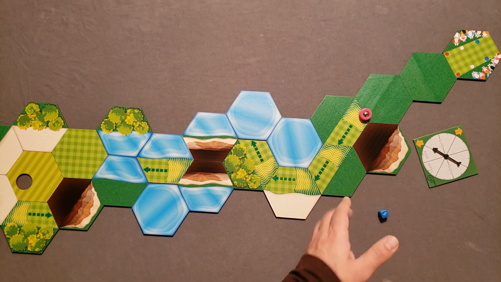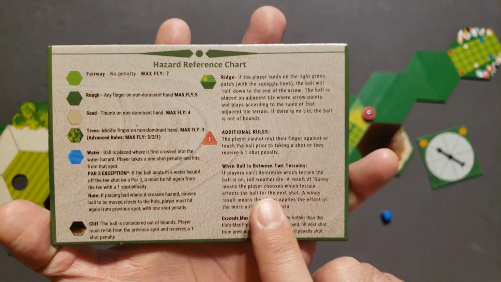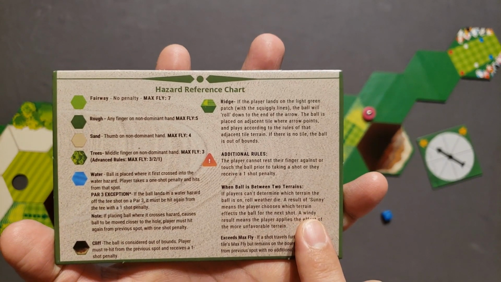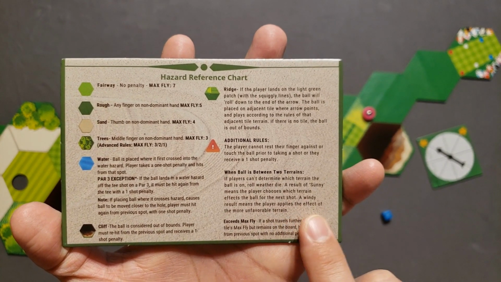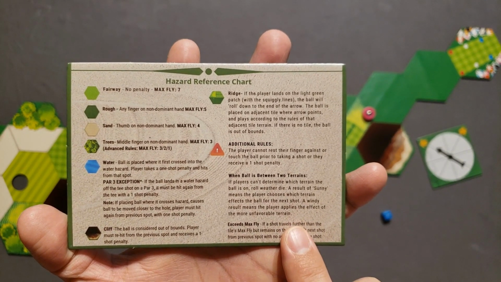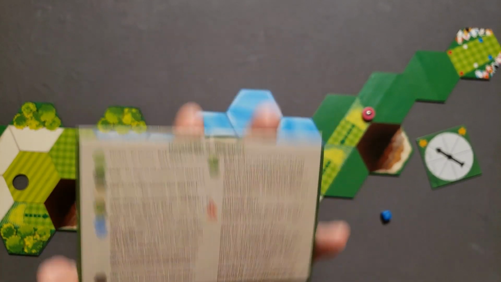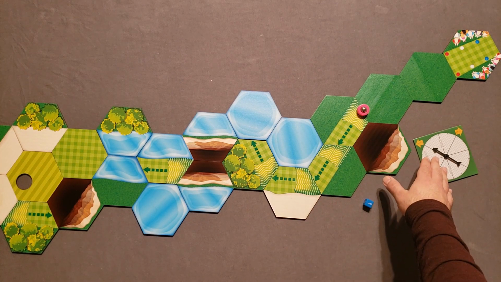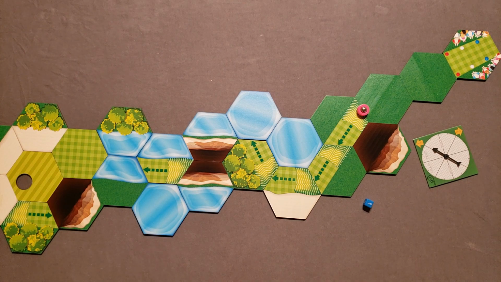Or you can use the other rule, which talks about it here on the little cheat sheet. If you can't determine which terrain your ball is on, roll a weather die. The result of sunny means the player chooses which terrain affects the ball for the next shot. A windy result means that the player applies the effect of a more unfavorable terrain. But as I had forgotten, we actually have a wind adjustment here, and I had rolled a heavy wind, so it's going to go 2 ball lengths away from that spot.